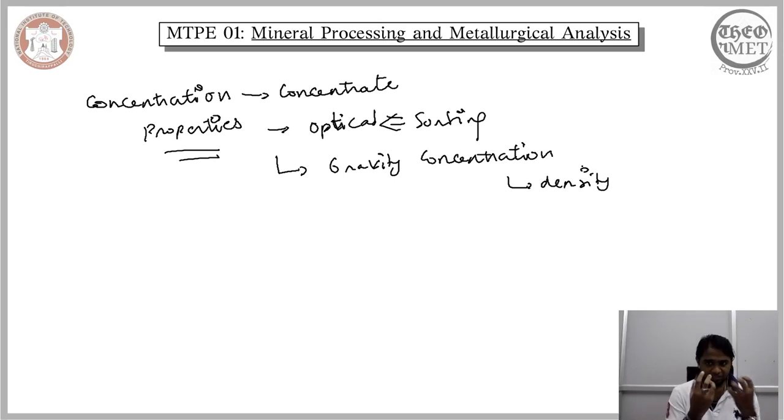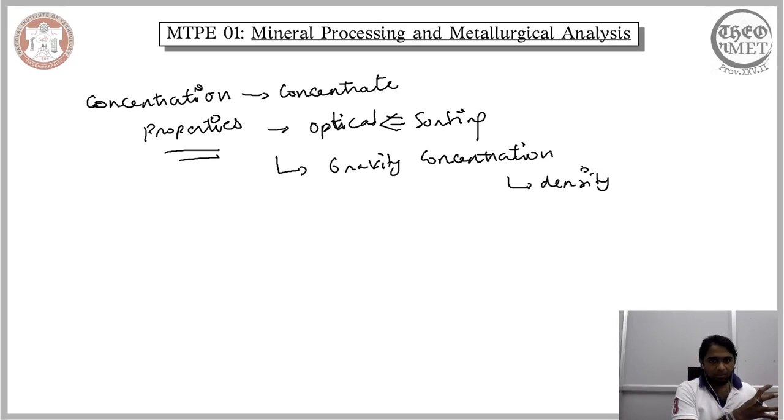So when you have a highly dense mineral and you see that a certain category of fragments are not that mobile, then you can say that the highly dense mineral is predominantly present in these particles. And if the rest of the particles easily move in a given medium, then you can say the amount of this dense mineral in those particles is not that much. So what gravity concentration essentially does is exploit the density of a given mineral. Depending on the density, the movement of the particles varies. When you have a rather dense particle comprising the mineral, its movement will be restricted, and therefore we can say that this category of particles is rich in the desired minerals. And depending on how immobile your particle is, you can predict the amount of mineral associated with it.